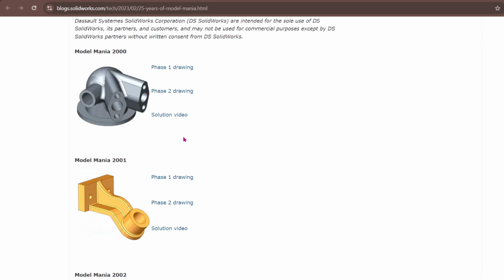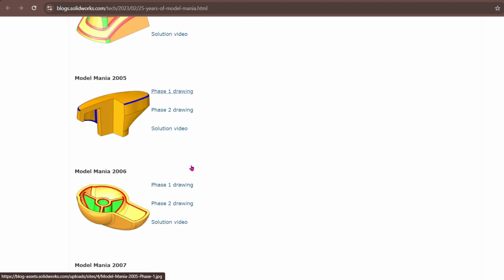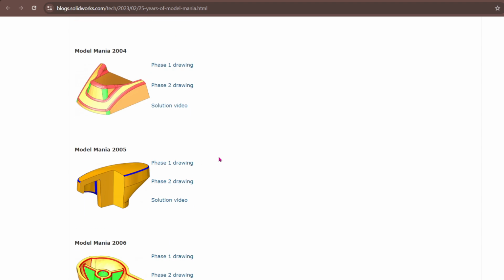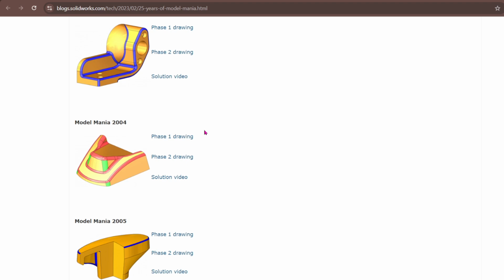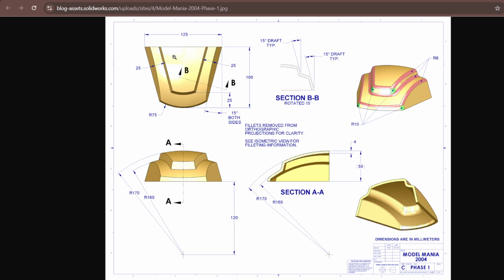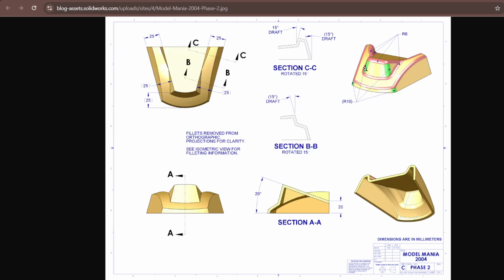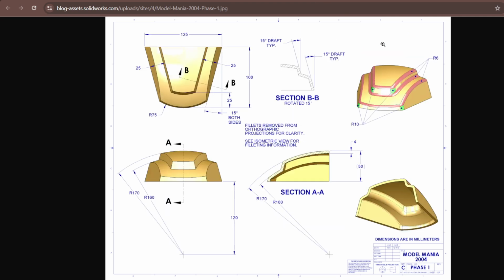Lastly, in my next video, I'm going to pick a little bit complex parts. Not that really, but something we're going to learn a lot. I'll now use this here, Model Mania 204. This one will be our next one. We are going to model this part using surfacing. Then we are going to change this part to be like this. I'll show you how you can model this part using surfacing. Don't miss out that video. You're going to learn a lot.